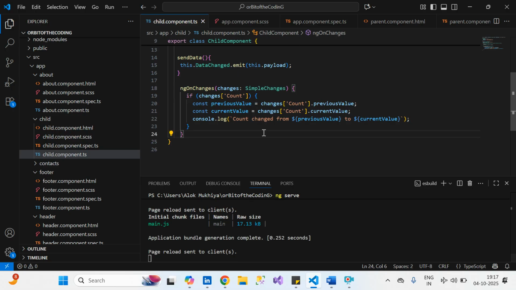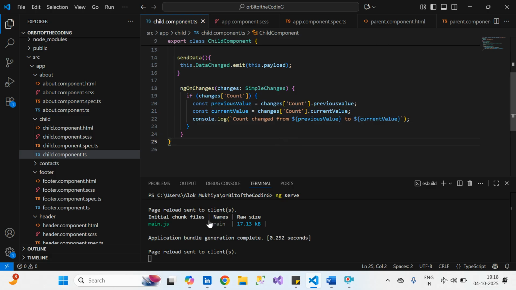Now I have saved and built the project. So now I am going to see. We can see the previous value in the count, the current value, and the count change from previous to current value, right?